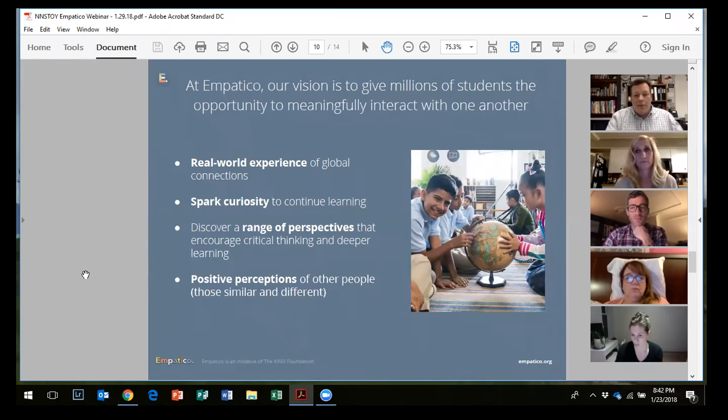But also, I want to take a look at this slide for a second and look at some of the opportunities that Empatico and other global learning experiences are creating for others. So I think to myself, so many school mission statements talk about the need for us to build good citizens and lifelong learners.